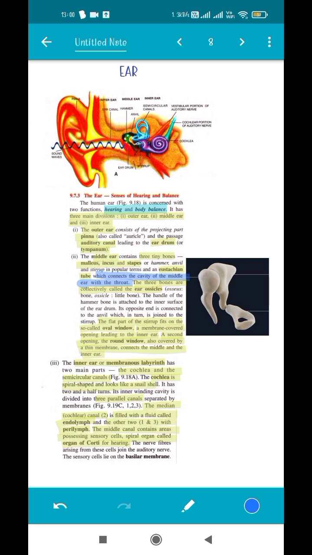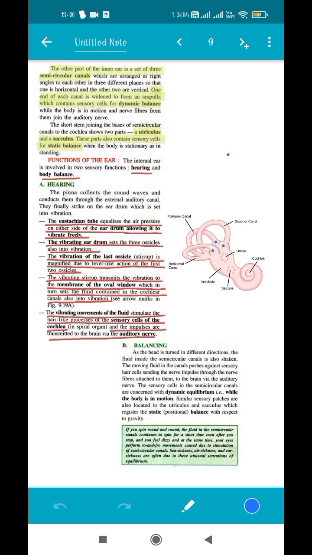Next is the semicircular canals. There are 3 semicircular canals. The place where they are forming the bundle after joining the rest of the ear, that part is known as the ampulla. It helps in maintaining dynamic balance. And then we have 2 more structures, utriculus and sacculus, which helps in maintaining static balance. So these are all the parts of the ear whose function and location you have to remember. Next we are going to learn how this hearing happens and how balance happens in our body.